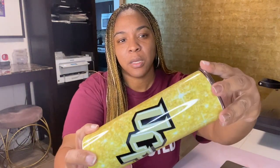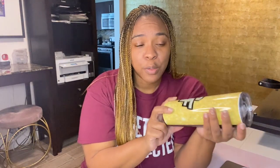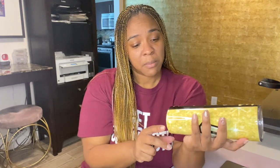Okay, so we are all done, and this is our tumbler that we did. And you can see the glitter. It looks sparkly, kind of. It does have a different shine than the glitter epoxy method, but nonetheless, this is super easy and super quick to do, way quicker than glittering a tumbler, okay? But it came out really good. I had this in the convection oven for 6 minutes at 400 degrees, and everything came out great. And I'm sure that Morgan will love it.